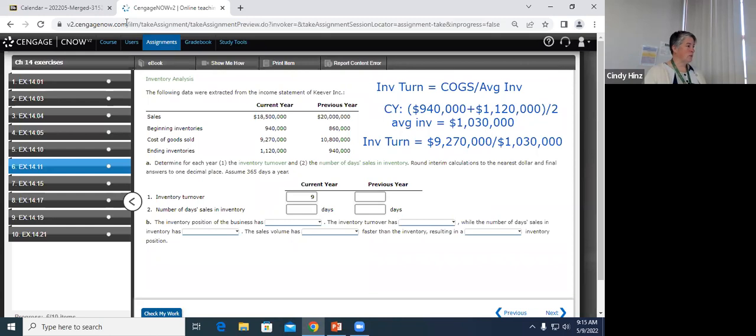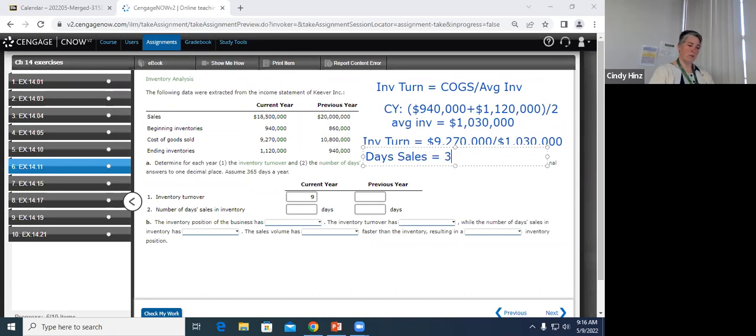Now, I told you I was going to give you an easier way of calculating the second piece here, which is the number of days sales in inventory. So I showed you the way the book presents it, the way it was in the PowerPoint, where it's really a 2-step process. But as I said last time, with the receivables turnover, same holds true here. Let me see, maybe I can fit it right in here to take up all of that white space. So we can calculate our days sales in inventory, and I'm just going to call it days sales to give myself a little bit more room here.